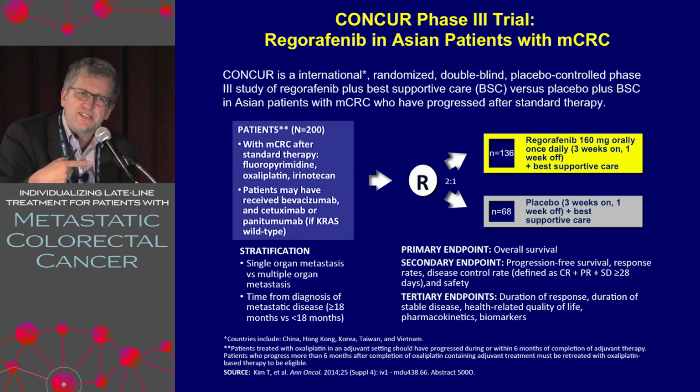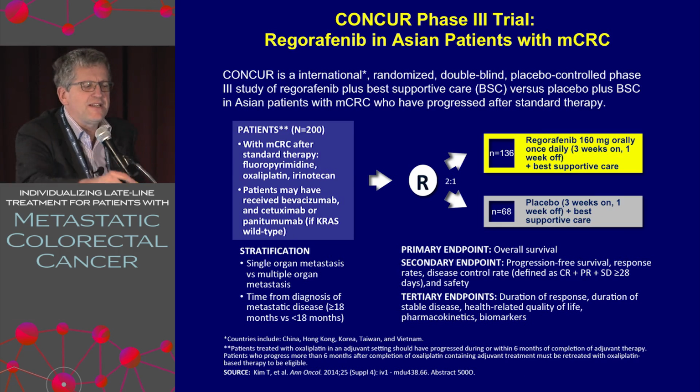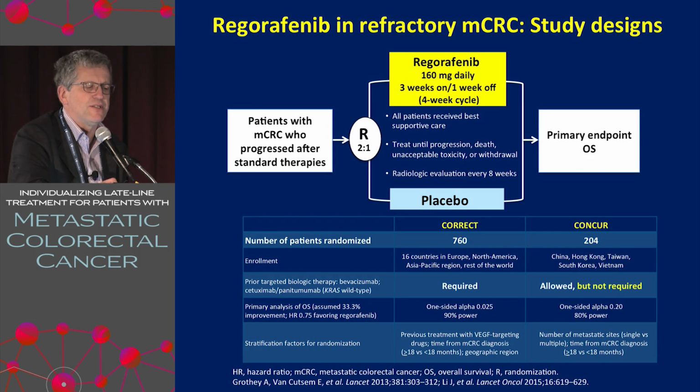The CONCUR study is the other study. We went into detail in that this morning also. It's a much smaller study. It was a study in Asian patients. The main differences between the CONCUR study and the CORRECT study that we discuss most often are, one, that it's much smaller, and two, that patients did not all receive bevacizumab or an anti-EGFR antibody. So they were less pretreated with targeted agents compared to the CORRECT study.